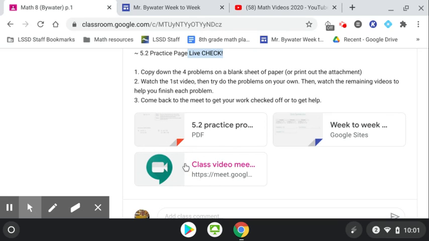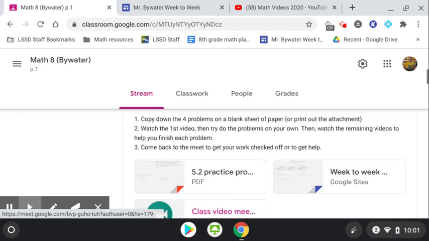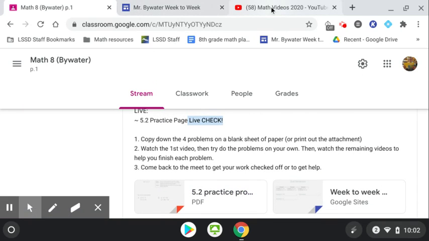By the way, this little icon here is a side room in case I need to talk with kids one on one or in a small group setting. I can have two meets going on at the same time. So often this will be a part of the daily agenda posted on Google Classroom.